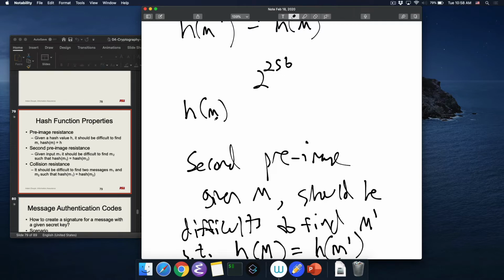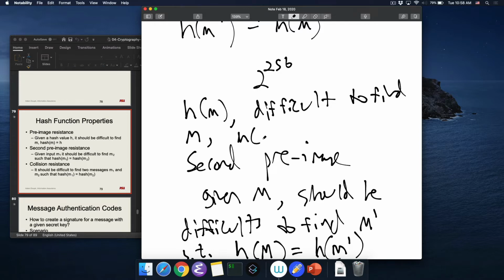Yeah, so given the hash of the message, it should be difficult to find M such that the H of M equals that hash. We'll even call it M prime, because we actually don't know if it's the same one, because there are infinitely many messages, right? We don't want to be able to find any message. So we don't want to find the original message, and we don't want to find any other message that also hashes to there. This is why it can be useful in the password case, right? If I have the hash of your password, it should be difficult for me to figure out your password from the hash. It turns out that's not always the case because people create poor passwords, essentially.